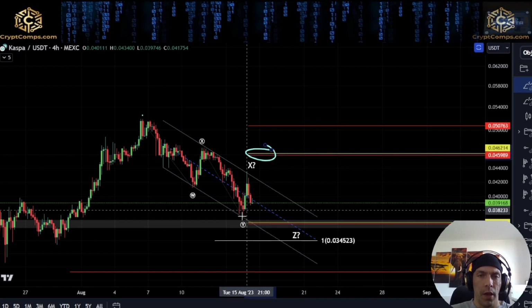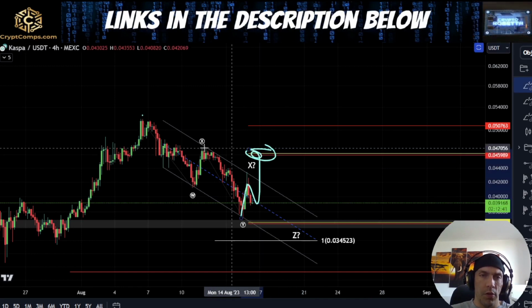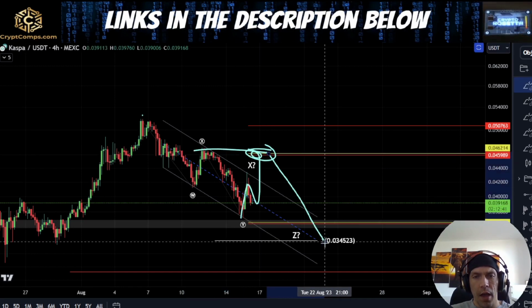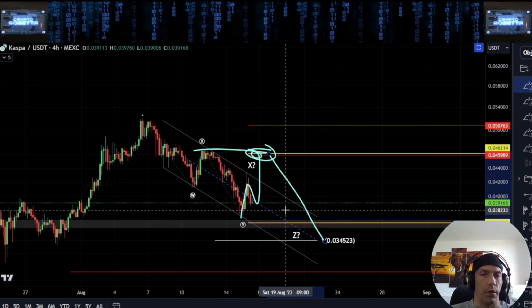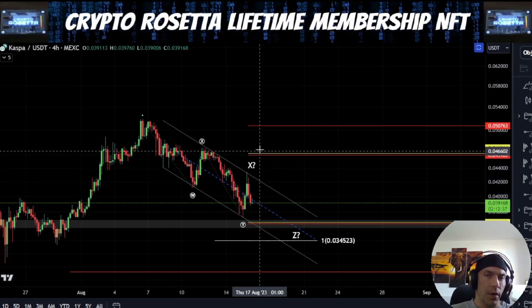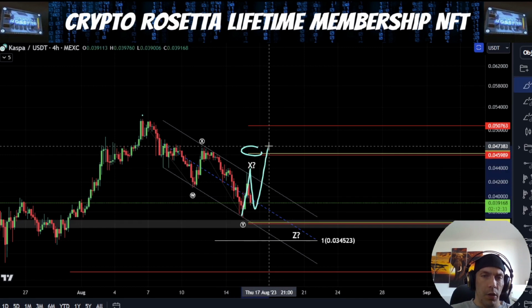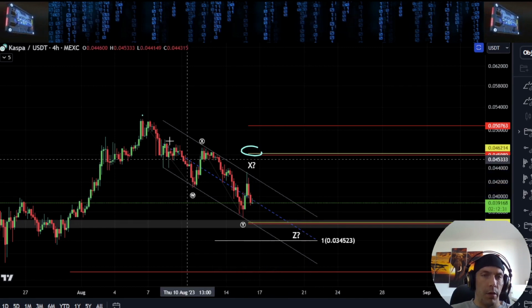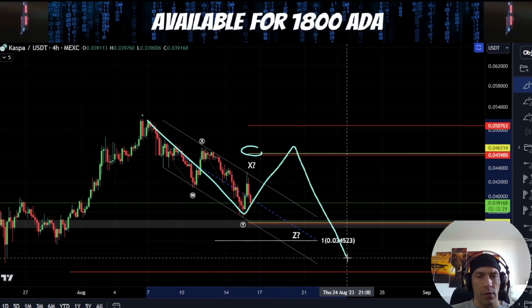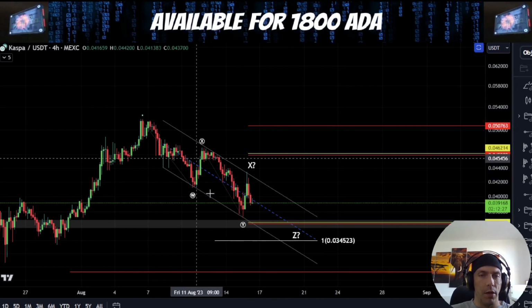So because of that fact, if we do see 3 waves up here, we could potentially look for an interaction with these highs, and then we could look for that continuation down after that point. So I'm just going to be keeping an eye on these two different levels here. If we do see A, B, and C, then we could still be within the idea of that bigger A, a B, and a C to the downside, where they're looking for that bigger corrective structure.